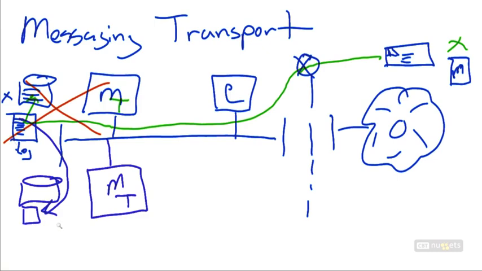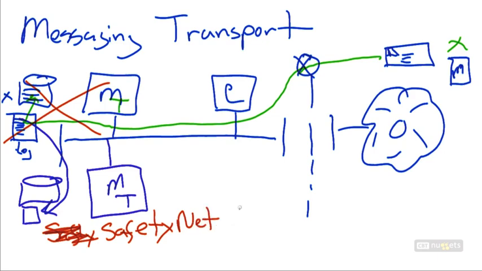We also have something called safety net. Okay, I don't think I spelled that right. Let's try this again. Safety net. I think that's better. What safety net is basically a real special queue. It's on the transport service of every single mailbox server. And by default, what this guy is going to do is he's going to store up to, now wait for this, I think this is awesome.